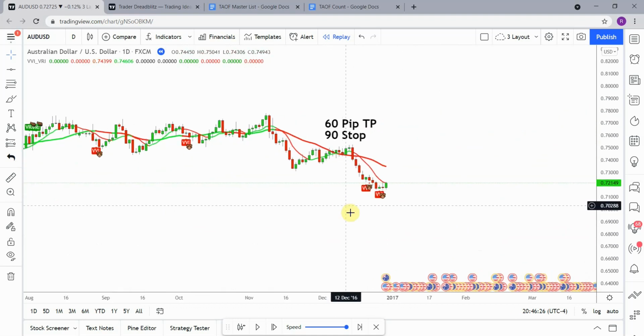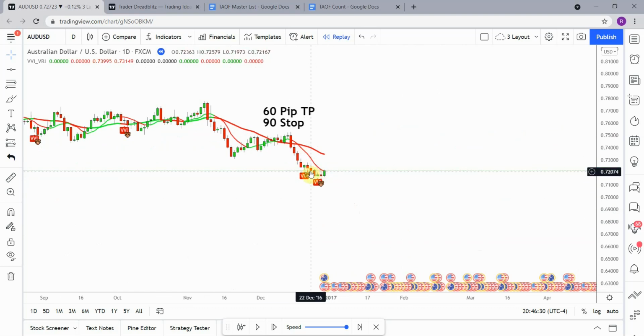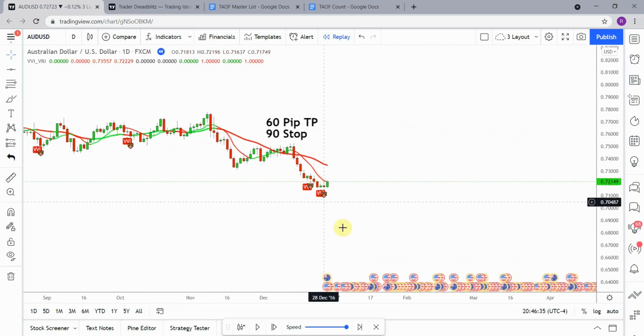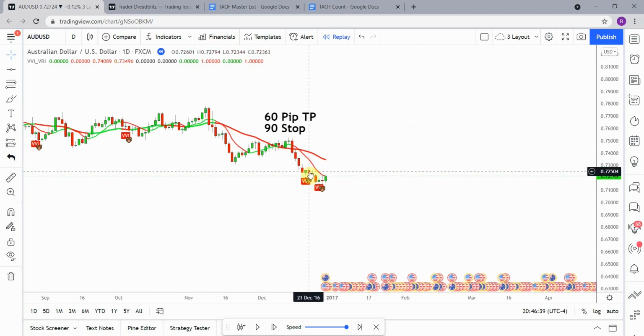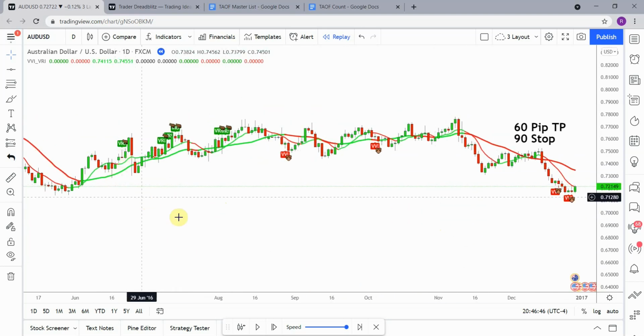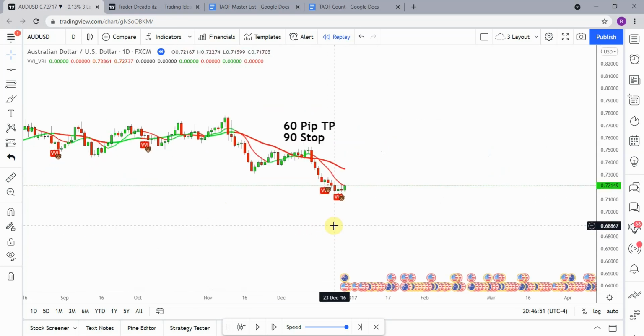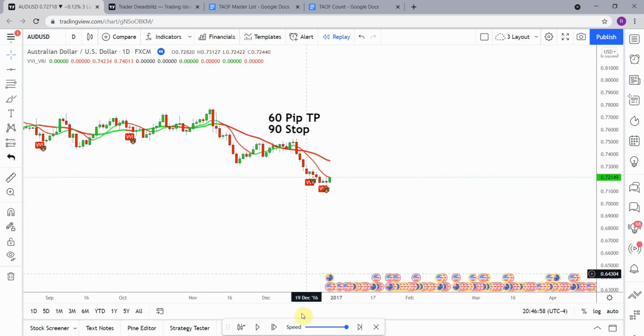And so basically what we are looking for is for these little bears to appear. These bears are a sign of continuation in momentum or continuation in a trend. So when we get one to the downside, we are going to go short. When we get one to the upside, we are going to go long. And so that's how we are going to be testing the indicator today. So let's go ahead and get on with the testing and see what we can get out of this.